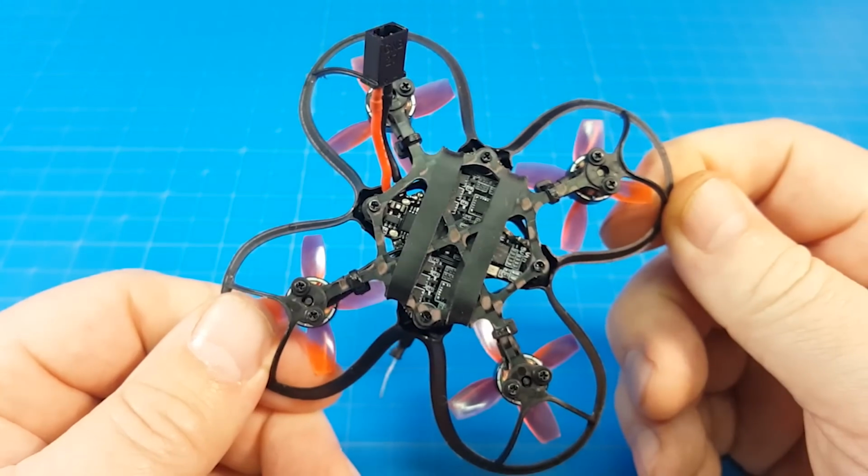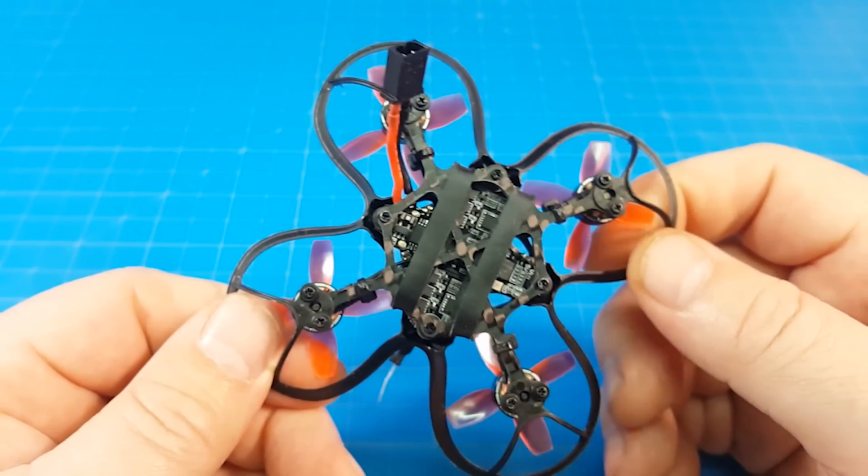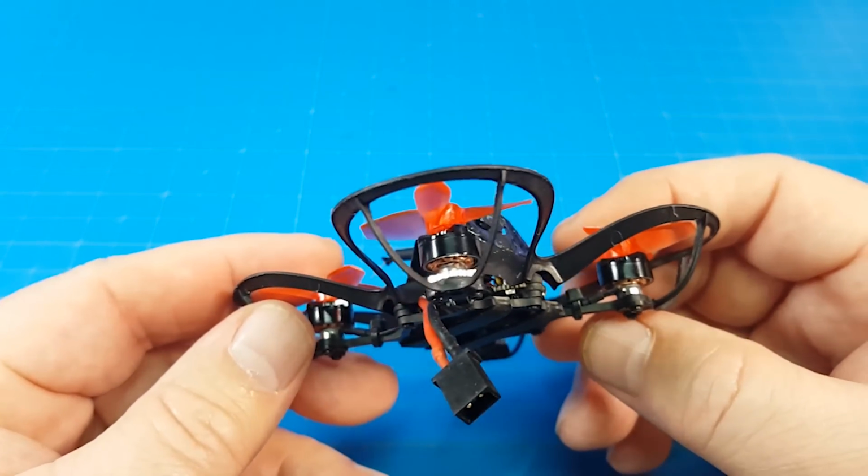Note, all the screws are Phillips, not a favorite of mine, but at least they're consistent. They're all the same. They've also got zip ties to secure your motor wires down. That should help if you tumble through a tree.